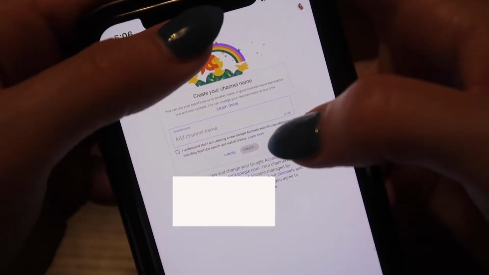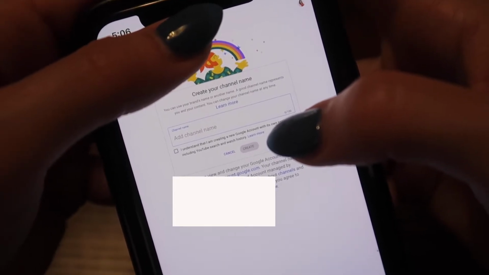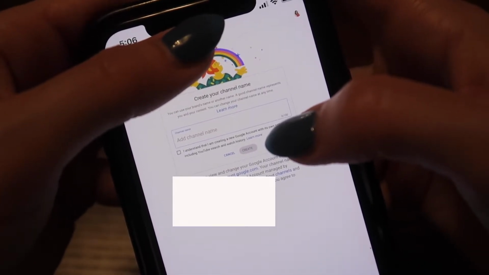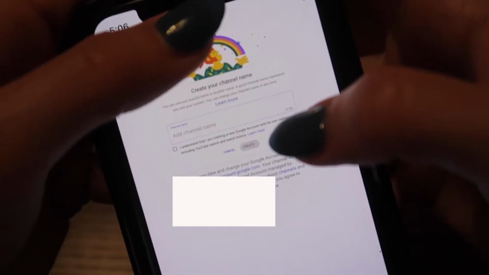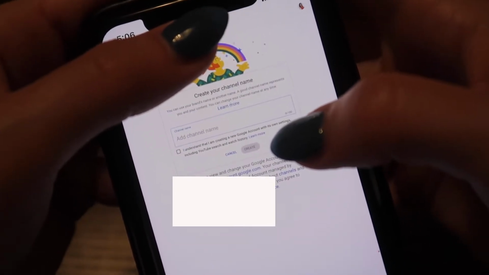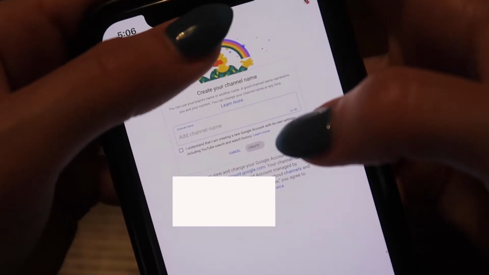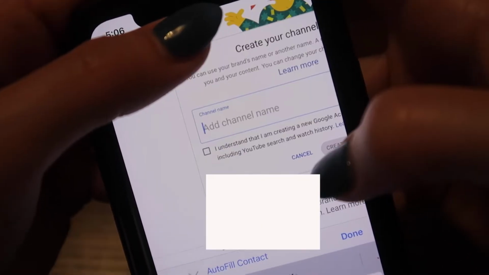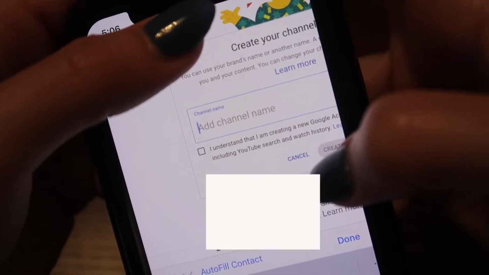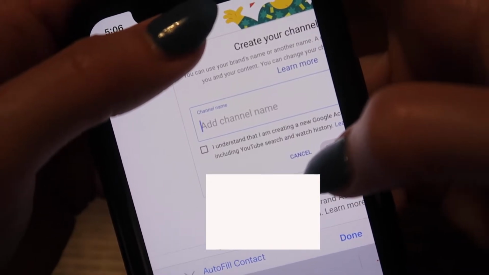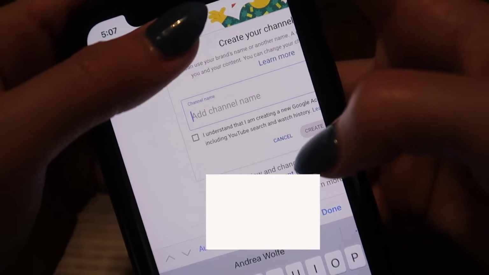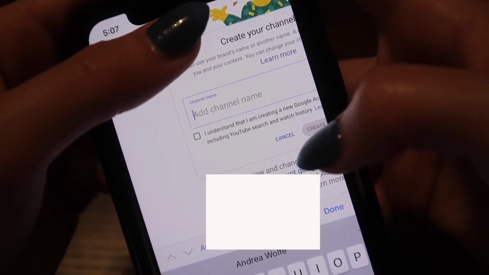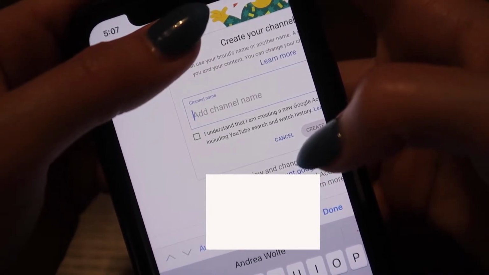Also, at some point in time as your YouTube channel grows, you will want people to help you manage your YouTube channel without giving out your Google username and password. A brand account is where it's at. It's hard to switch between the two, so follow these steps and you will have everything that you need. Now, when it comes to creating a YouTube channel name, you totally get to decide. You can use your first name, you can use your last name, you can use none of the above. If you check out any of my YouTube channels, you will see the names of all of them just to give you some ideas of what I've decided to do.